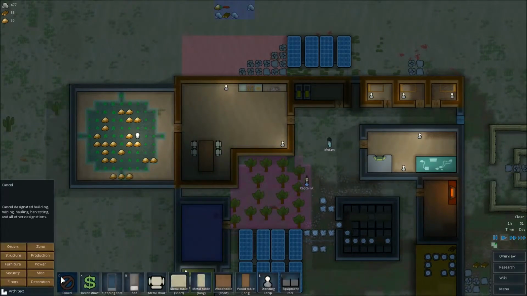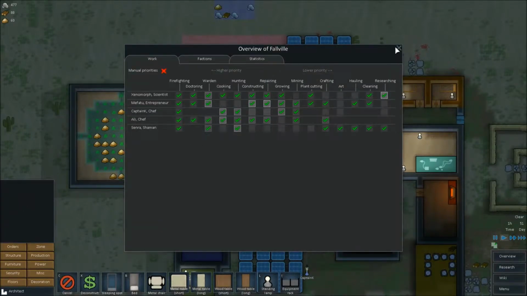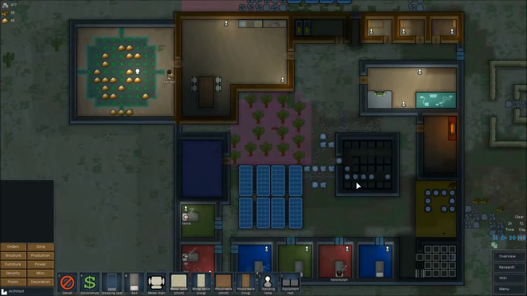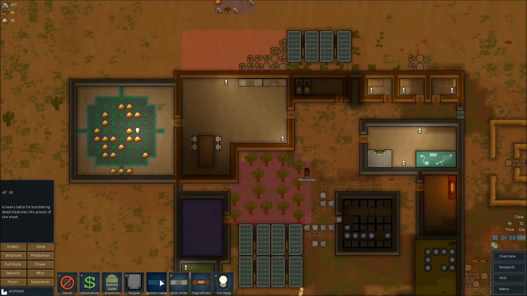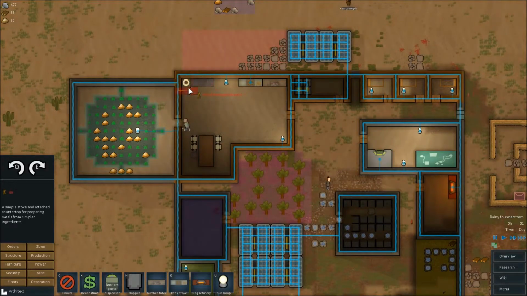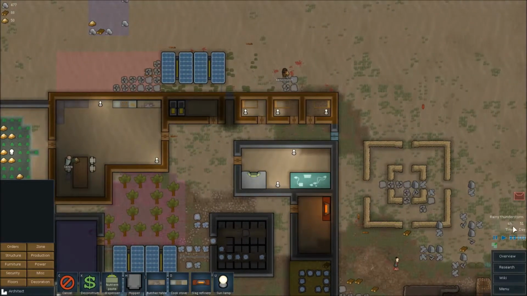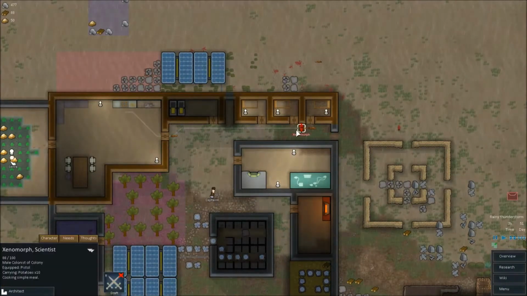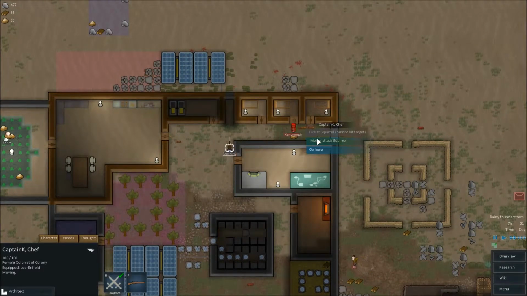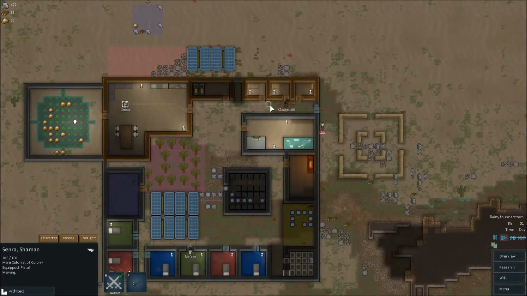We need a new chair, of course. Oh, we need a chair. We are 5, which means we need 5 chairs. And let's also make a new cooking stove like that. Wonderful weather we have today. Oh, what is this? Some sort of psychic ray swept over the landscape. Your colony is okay, but it seems many of the squirrels in the area have been driven insane. Okay. Go save your friends.